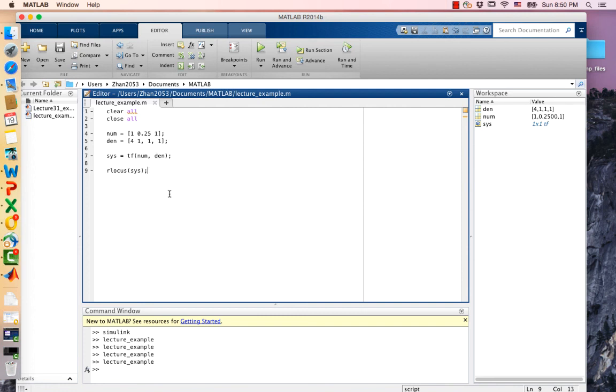This part is very simple, unless like Simulink you probably haven't done anything yet. But if you try, this root locus is pretty straightforward. You basically put a transfer function in MATLAB, and then you just call the root locus function. Then you get the root locus plotted on the screen. That's very straightforward, and I hope that's good enough for this class, and gives you a good start on what kind of stuff you can work on in the homework. Make sure you play with Simulink and play with this root locus in MATLAB.